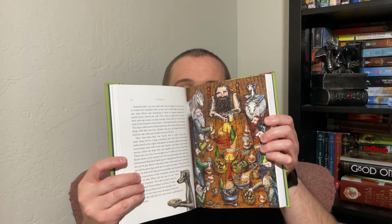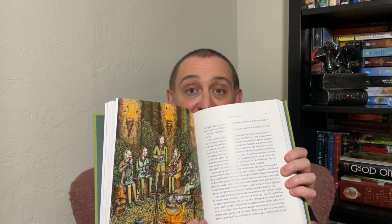And then the next item that I got, it's also been on my wish list for a while, and that is the hardcover illustrated edition of The Hobbit. Now, I already have a copy of The Hobbit, but I saw this online, and I'm like, man alive, that is such a beautiful, beautiful book. And I'll kind of open it here and show you guys some of the artwork in there. It is just spectacular. I couldn't be more happy with this.